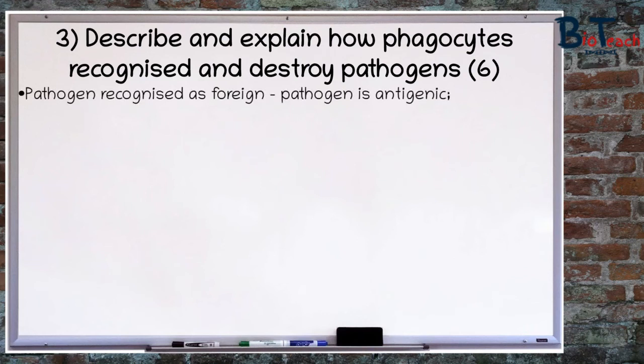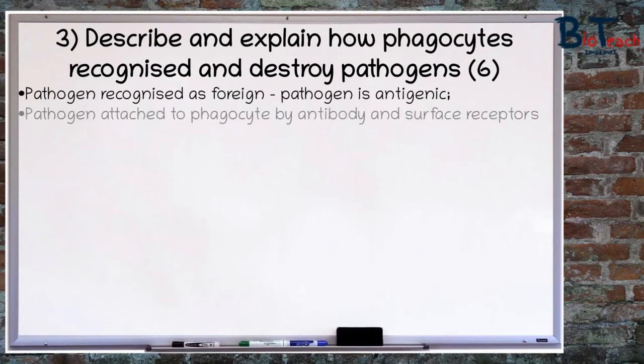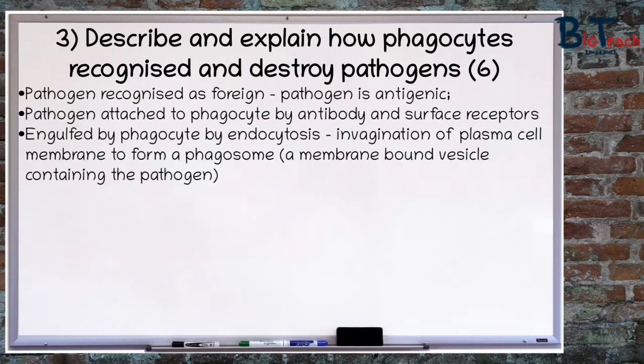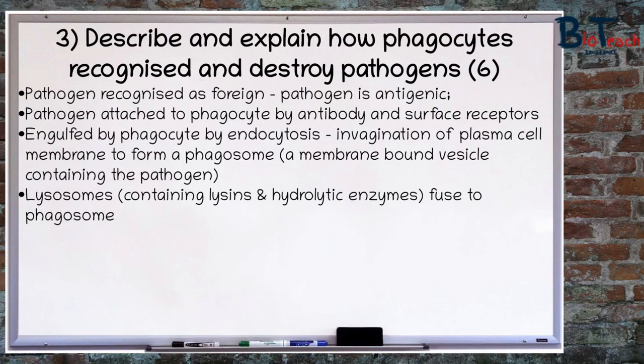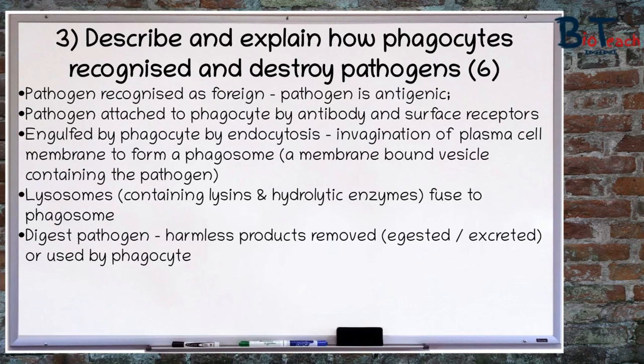So for 6 marks, you need to go into a little bit more detail. We know that we should mention words like antigen and perhaps maybe even say that they're foreign. I would mention engulfing by endocytosis. You'll notice that word invagination, that's just a posh word for folding in, so don't let that daunt you. Once the engulfing has taken place, we mention lysosome action, so we need to say that lysosomes contain harmful enzymes or strong enzymes that will digest the pathogen, and how harmless constituents of the pathogens are removed.